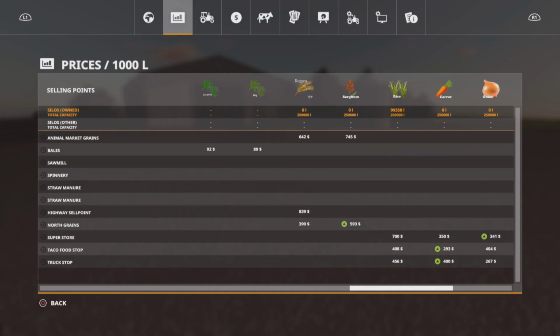Where are we? Rice. It has finished going up and it stopped at $700, so that is it. So I'm happy with that. That seems like a pretty good price to me, especially when we were looking at 500 and something originally at the truck stop, and that's gone right up to 700. So we will sell that this episode.